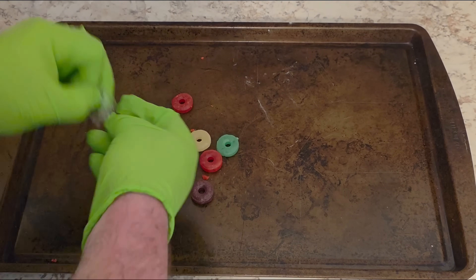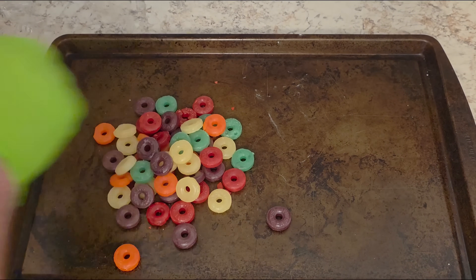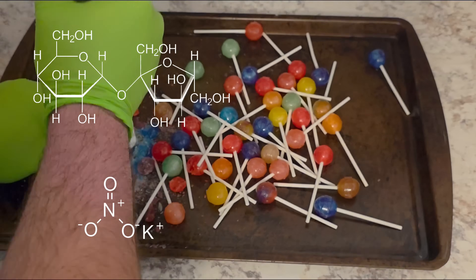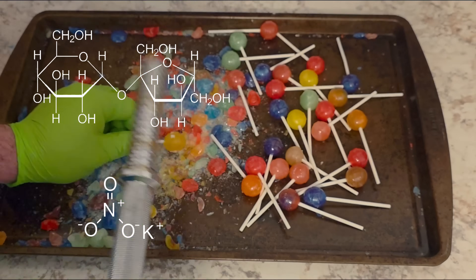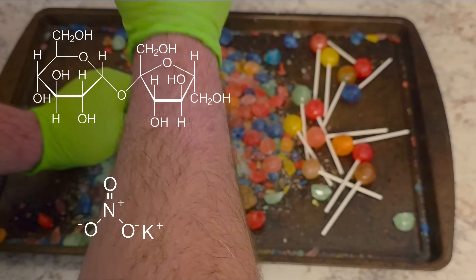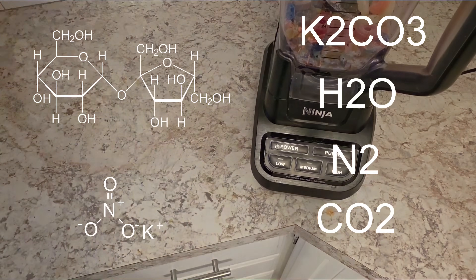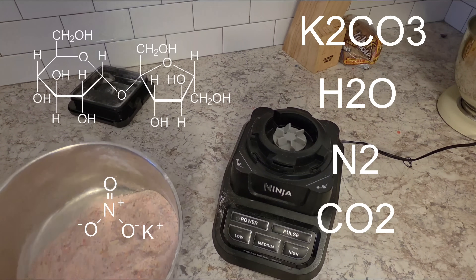While I'm unwrapping and separating out the candy, let me give a quick explanation of how this is going to work. This candy is primarily sucrose, which is carbon, hydrogen, and oxygen all bound together, and we're going to mix it with some potassium nitrate. Now that nitrate is a very powerful oxidizer, so if we introduce some heat to it, it'll rapidly decompose in a redox reaction. From that reaction we'll get a few products — most importantly, a bunch of gases and a lot of heat. Those hot expanding gases are what gives us the propulsion we need to make any sort of rocket engine work.